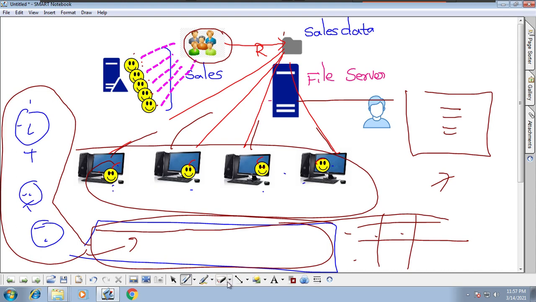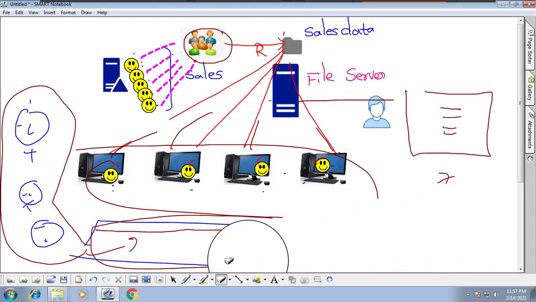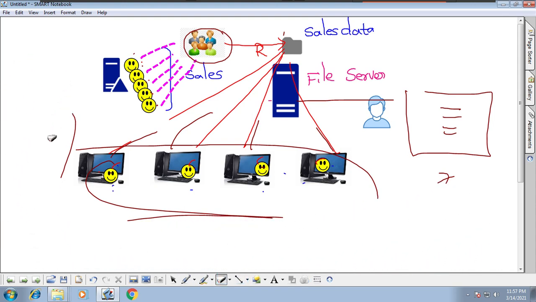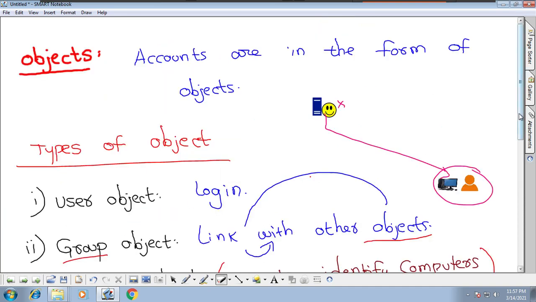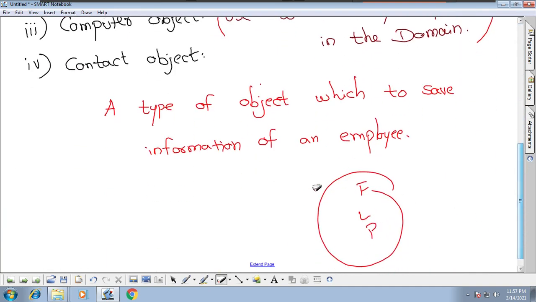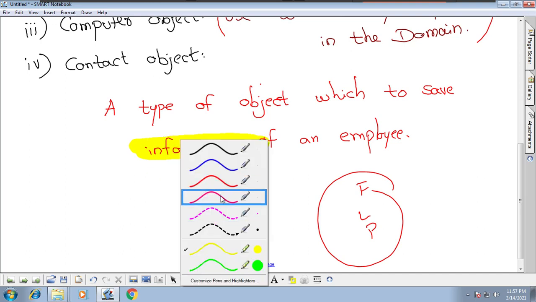So what we do is we don't create a user object for those who don't want to log in. We create user objects only for those who want to log in. For the users who cannot log in, who don't want to log in, we create a contact object. I told you very clearly, a contact object is to save the information. If you don't like to save the information, then don't create it.